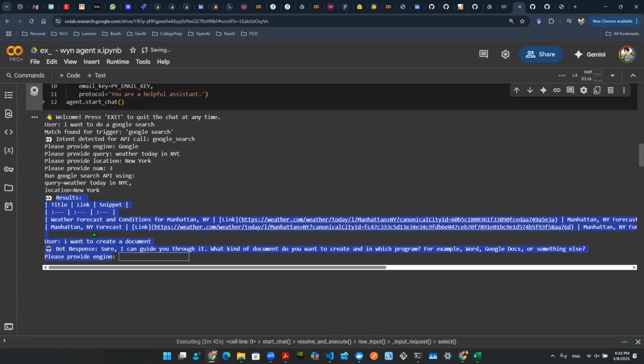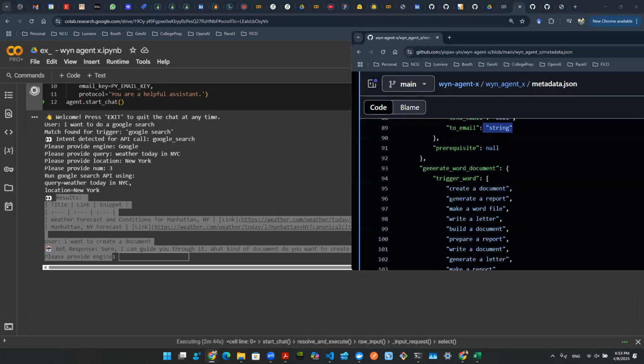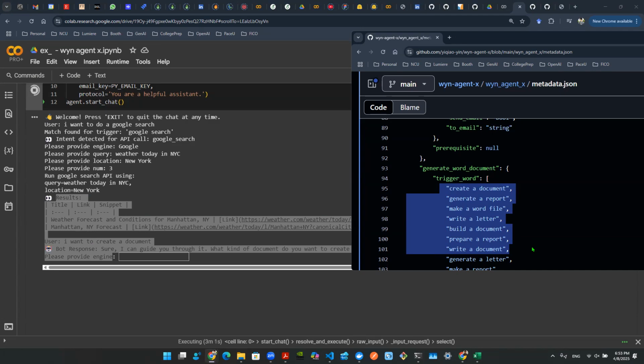So the way to solve this problem is that these trigger words sometimes could be very similar from one to the other. Let's say you have 100 APIs. Somewhere down the road, if you have an API that generates PDF, an API that generates Google Doc, and an API that generates Word document, those trigger words are going to get mixed up.